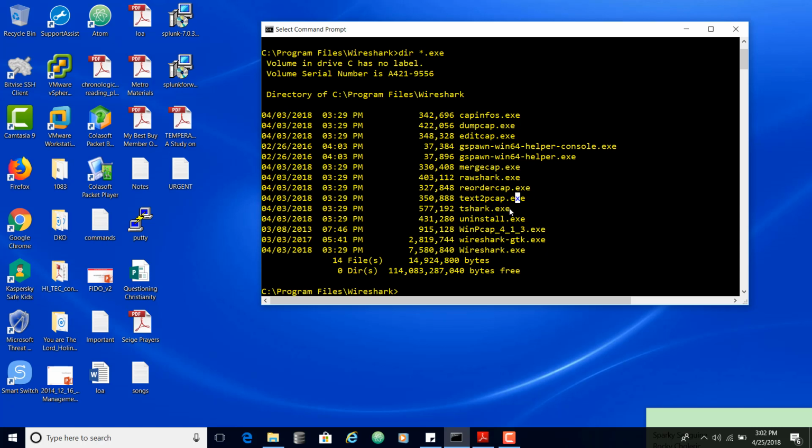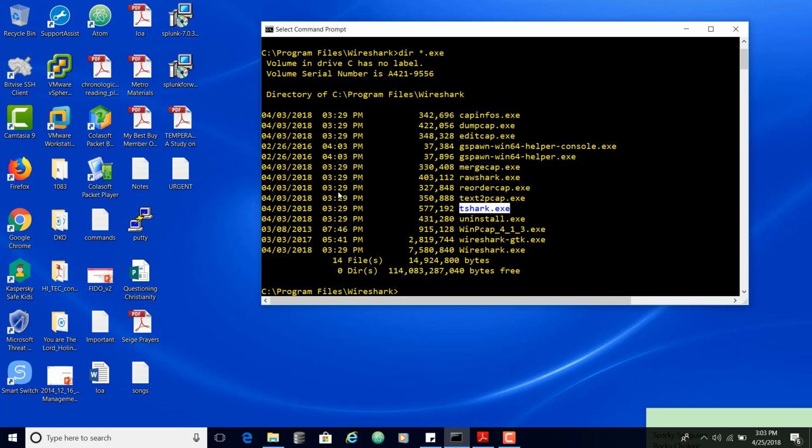The utility we're going to be focusing on is T-Shark, and the reason I want to show you T-Shark, as we discussed in the class before, is because it allows us to use Wireshark mostly in a command line mode. Somebody asked in the class, why do we have to use T-Shark? Why can't you just stick to Wireshark? Well, there are a lot of reasons why we could use T-Shark.